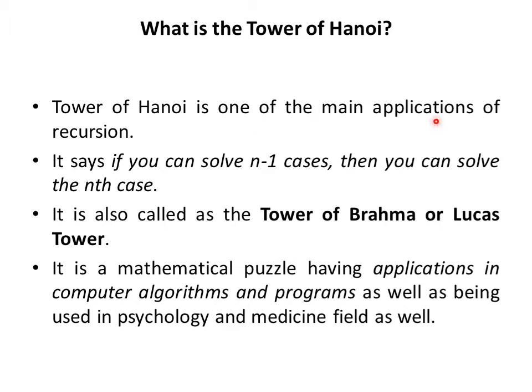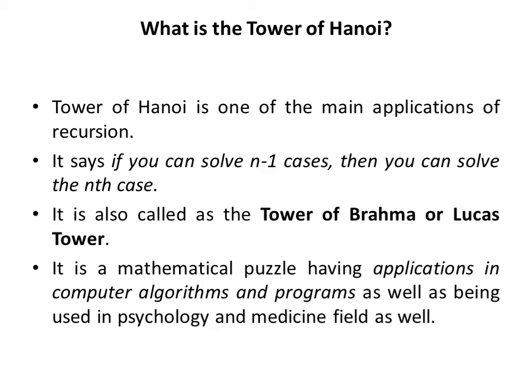Tower of Hanoi is one of the main applications of recursion. It says if you can solve the n minus 1 case, then you can solve the nth case. It is also called the Tower of Brahma or Lucas Tower. It is a mathematical puzzle having application in computer algorithms and programming, as well as being used in the psychological and medicine fields.